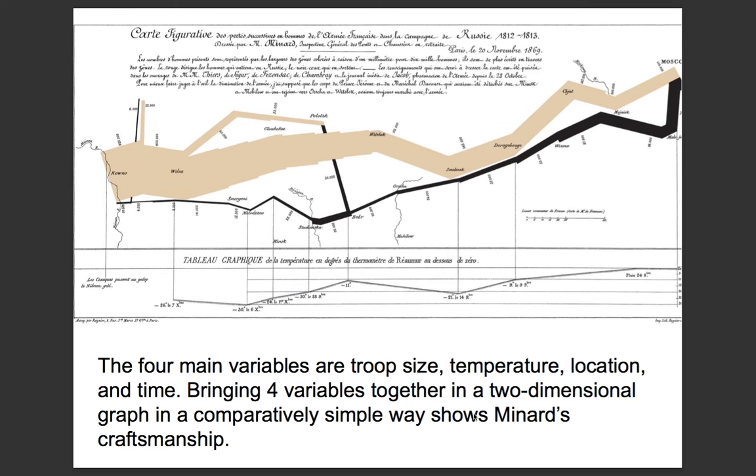Minard, I know, is his last name. I'm not sure of his first name. But this is a sequence, a time series and geographic distance of Napoleon's march into Russia, the Russian campaign in 1812 and 1813. It was drawn in Paris in November 1869. So War and Peace is essentially the same story about Napoleon's march into Russia.